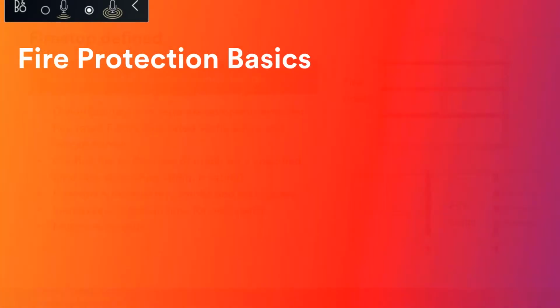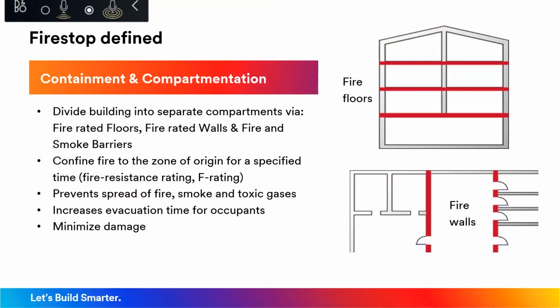So getting into the basics, just to get right to it, what exactly is fire stopping, right? A lot of us just think it's something the inspector's pushing on us. It's more than that. It's a life safety subject. It's a code requirement. But the main objective, just to simplify it, is to provide containment or compartmentalization.